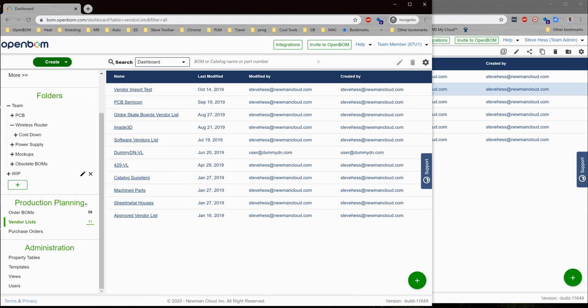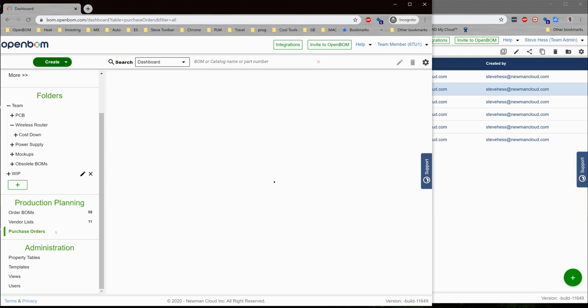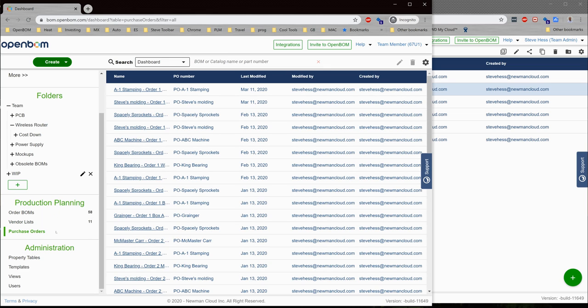Vendor lists, also any vendor list that my administrator has created is available to any member of the team, so that is very helpful. And finally, in production planning area, purchase orders, all purchase orders are available as well. So if I'm that person on the team that is responsible for placing POs with Granger or any of our contractors, I can easily have access to the PO area without having it to be explicitly shared with me. So production planning available to all team members, that's a big deal.